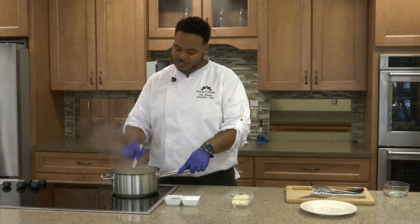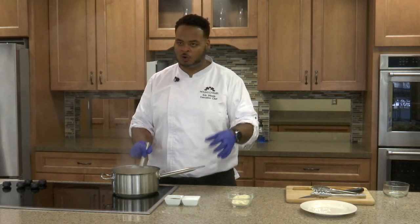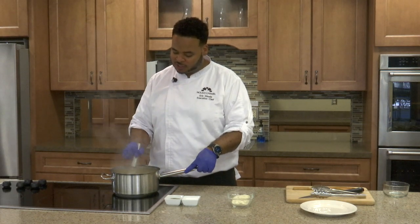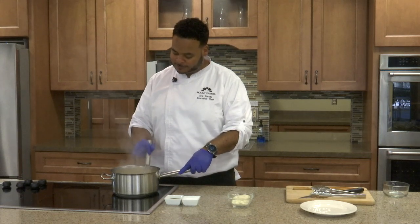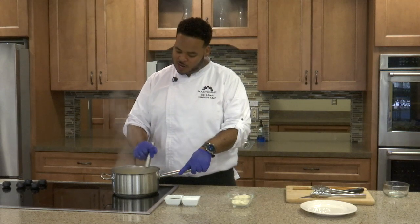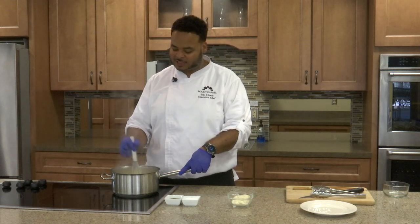And while you're whisking, like I said, this is going to stop it from clumping up. If I just let this go, everything will bind together, and we're going to have a really difficult time plating this. So we really want to go here, like I said, 3 to 5 minutes or until it's nice, smooth, and creamy.